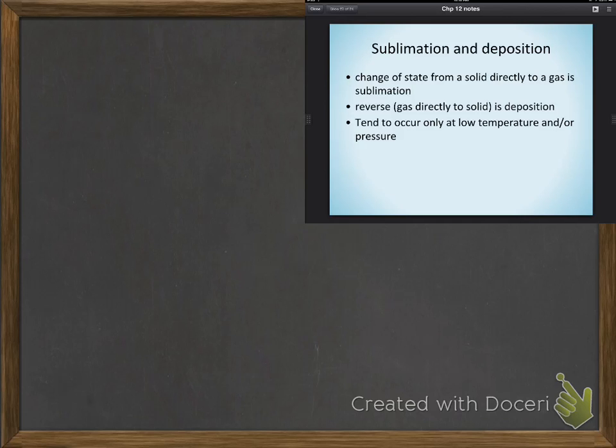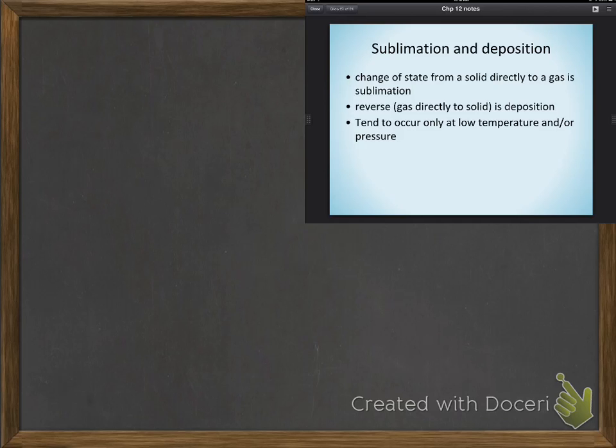You messed with a substance in your first lab that sublimed. Remember where you burned off, was it ammonium chloride, I think? You had a physical mixture to separate, and you heated the stuff under the fume hood, and it produced a lot of fumes. That was subliming. It didn't turn into a liquid. It didn't melt first. It went directly from a solid to a vapor. That's sublimation.